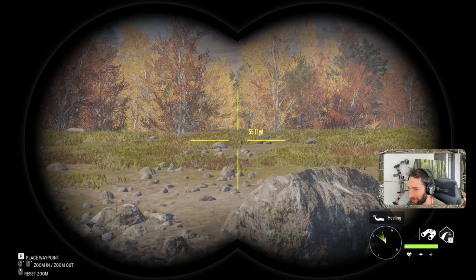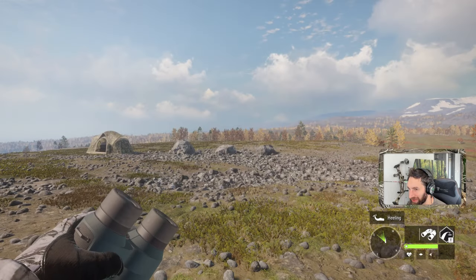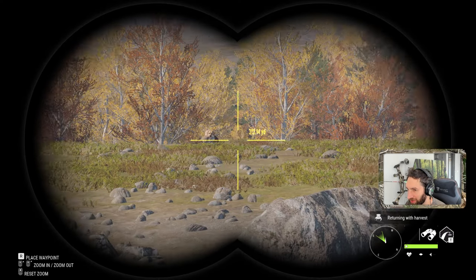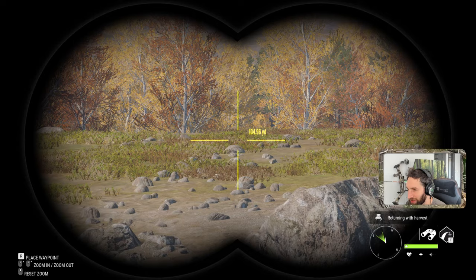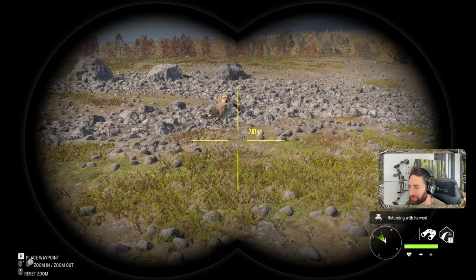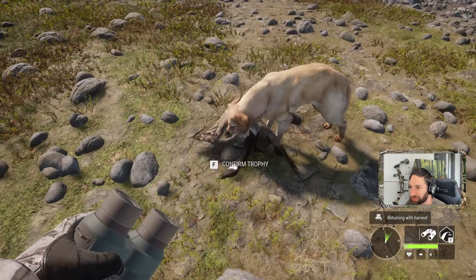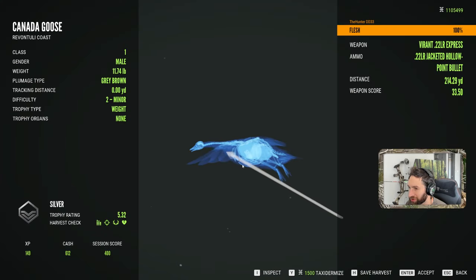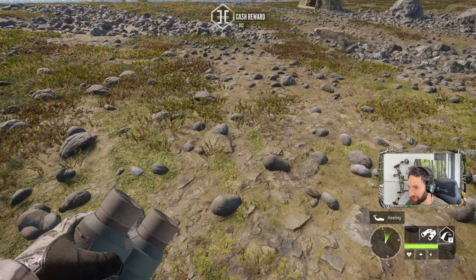I think he dropped him? That's odd. What are you doing, buddy? Did you actually drop the goose? Well, either way, he's got him now. And he's coming in. Hey, thank you, buddy. Canadian goose, 214 yards.